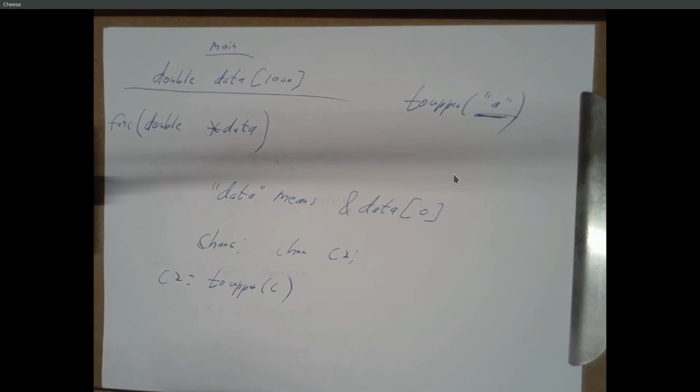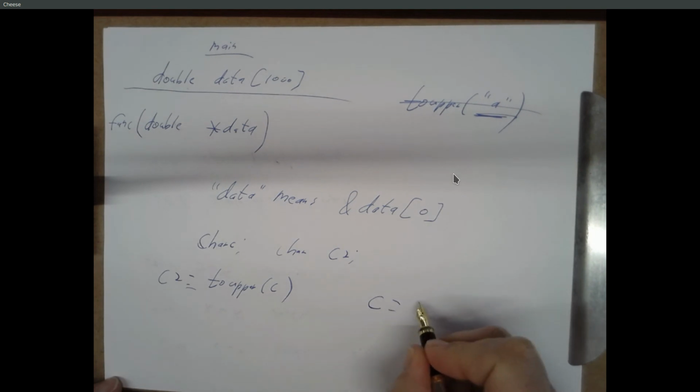Right? If we pass the address of something, we can't change that address, but we can use that address to change what the person really wants us to change. So it's the return value. And this is always legal.